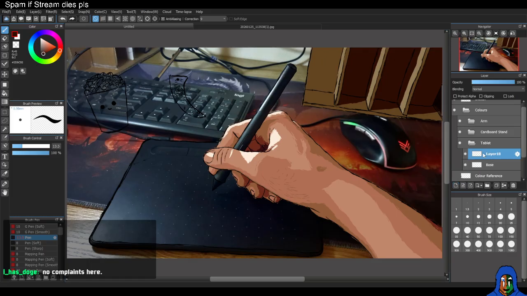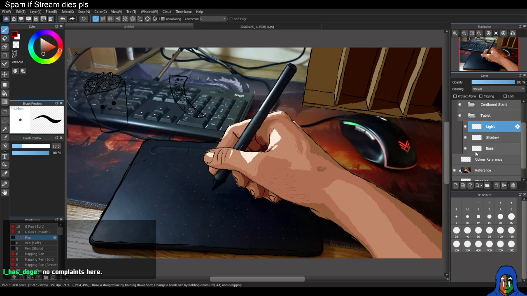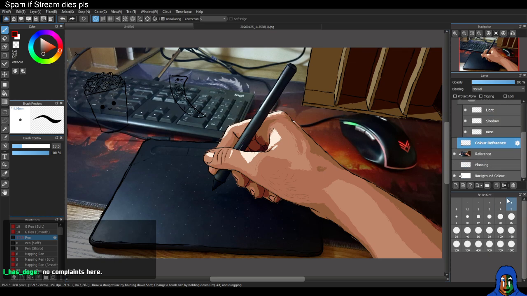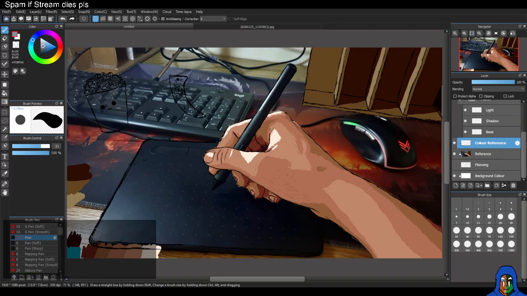I'm still going to do a shadow and lit light, because that's a good thing to do. So, light, I'm going to set this as base. Oh, wow, that's it. And shadow can go here.